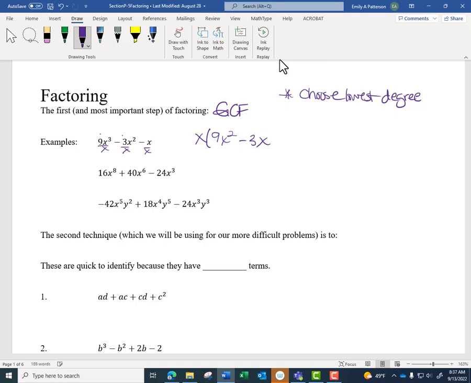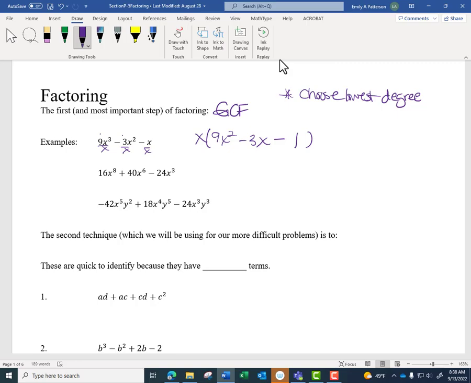Now here's what a lot of people say: oh, I'm done, because the x cancels out. But remember, when the x's cancel out, x divided by x isn't 0, x divided by x is 1. And then of course the negative is still there. So that's all that I can do here. Now we're going to talk about how to factor trinomials later on in this video, so we're going to wait for just a second.